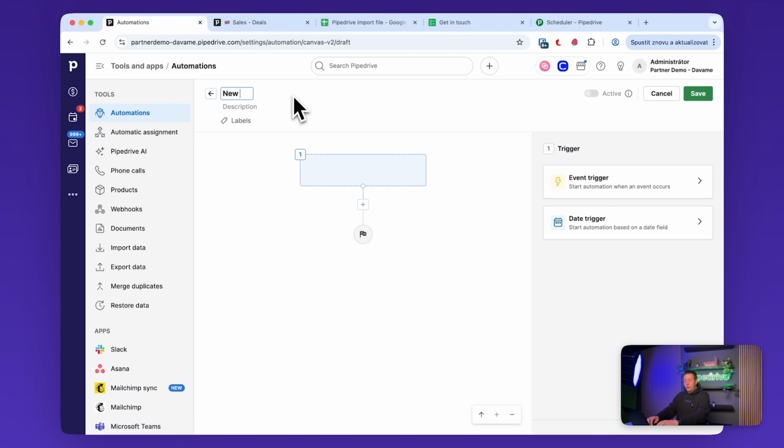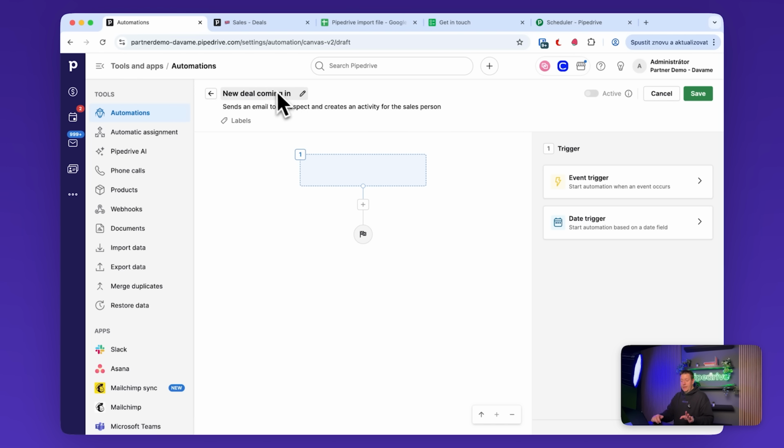So let's say we want to have a new deal coming in, send an email to the prospect and create an activity for the salesperson.